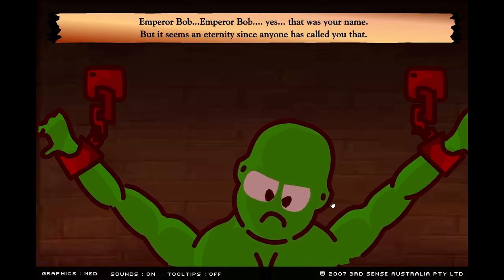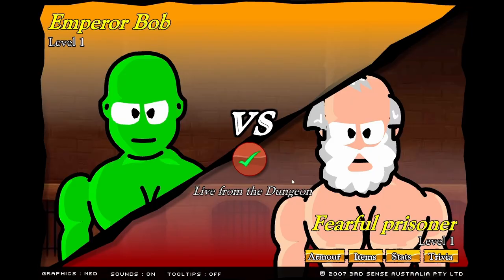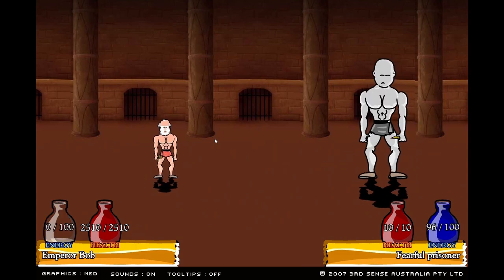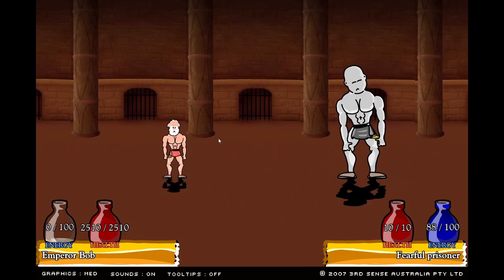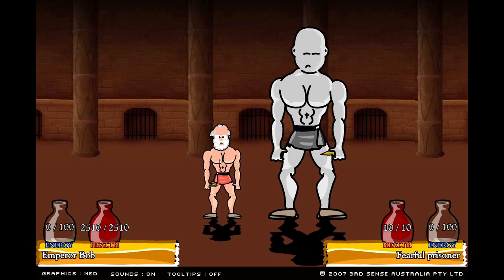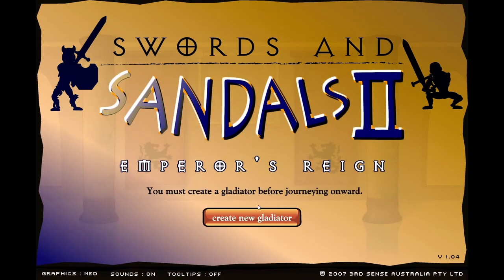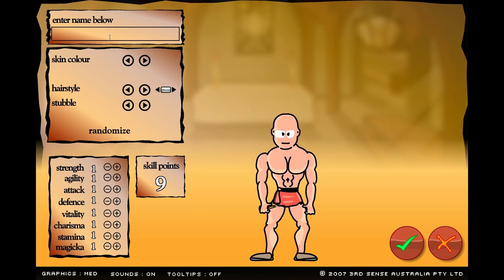Emperor Bob, Emperor Bob. Yes, that was your name. Okay. You're fighting, okay? I missed. Uh-oh. No! Okay, Emperor Bob's a little bit tired. Let's give him some stamina. No problem, it's okay. I only have to press 600 times. I have to press 600 more times, so I'm gonna die. It's okay. It's worth it. It's not, but it is. But it's not. I promise it's not.